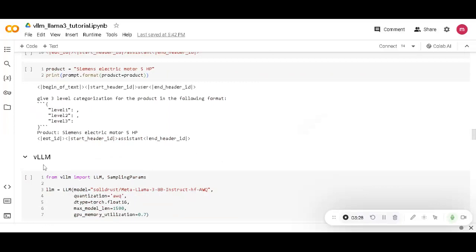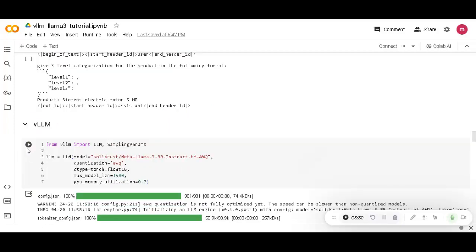Now after we have installed vLLM, we can download the model using vLLM. Same as Hugging Face, we have to pass the model ID, or you can pass the local path where your model is stored. It can be a model you downloaded from Hugging Face, or your own fine-tuned model, anything which is saved in your local system or on your local EC2 instance. The path can be given here.